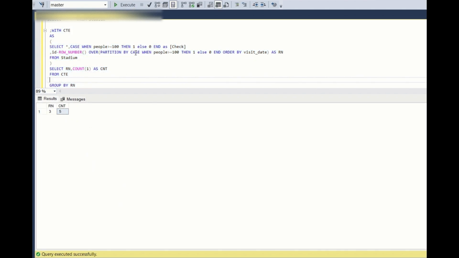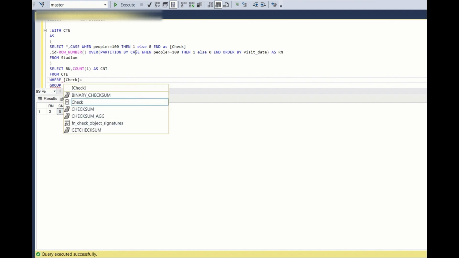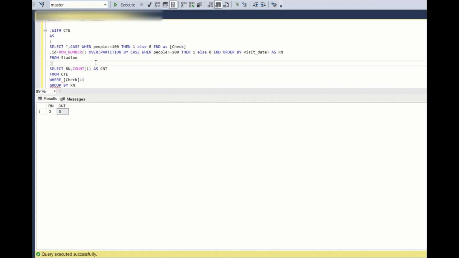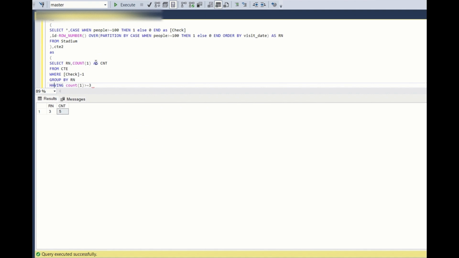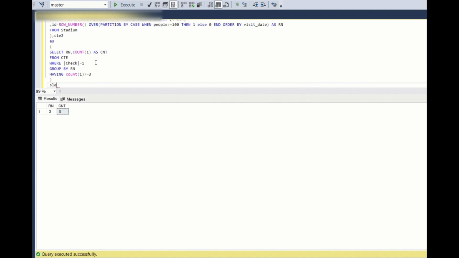So for better purpose we will keep where check is equal to 1. So now we will keep this in a CTE 2. Okay, now I have got the Rn value where there are more than 3 consecutive rows where people count is greater than 100.